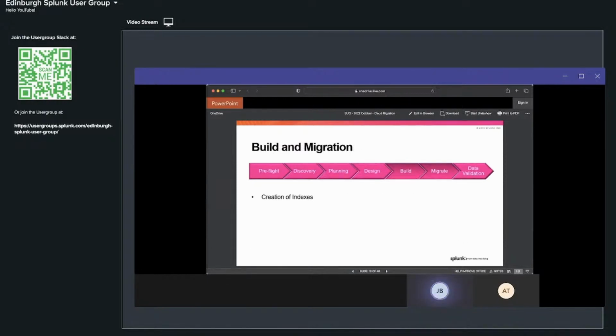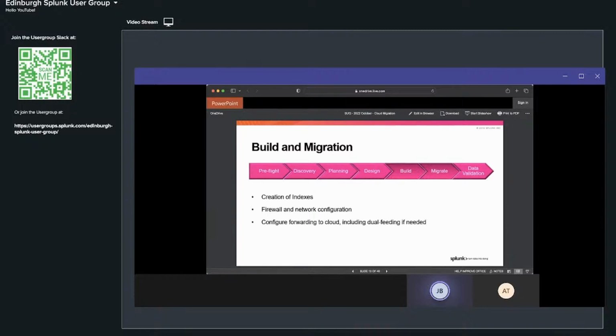So finally, at the build and migrate stage, we are on the creation of indexes. This is really getting at the home run part now. We're making all the indexes, getting ready for data to flood in, configuring the firewall and network stuff. So again, making sure that routing is all good, getting our data flowing up to the Splunk Cloud environment, configuring our forwarding to the cloud. So this is getting our data in at this point. That's sending the data up and receiving it in those indexes. Including dual feeding when needed as well.